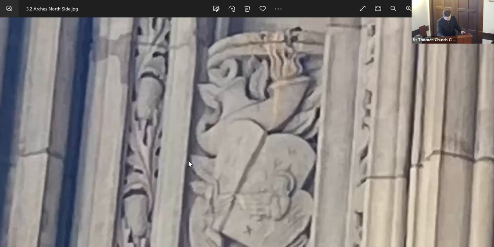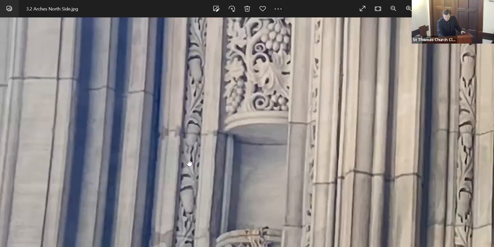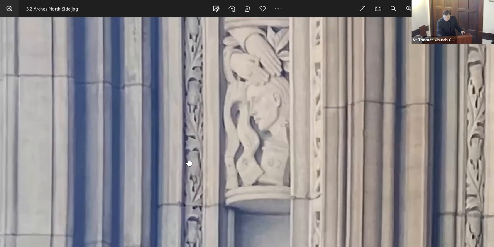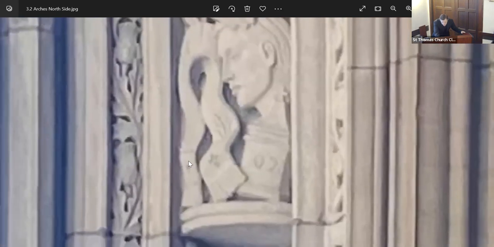Right? Now, I need to go up just a little bit more to make sure I'm right and orient myself. Aha, great. Now I know where I am. So this looks like someone having their hands laid on them at confirmation. It looks like OC, I think that's the holy oil. And there's a stole.